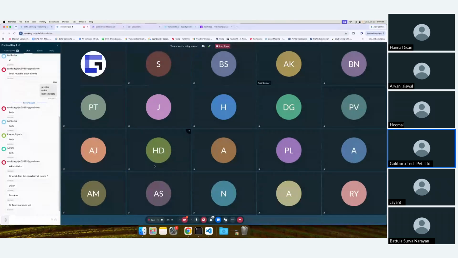So, React not done yet. We'll be installing that. Today, the most important thing we'll be doing is the installation part only. Today's session is not more theoretical, but most of the time we'll go with the installation part. The coding and all the programming we'll be doing tomorrow. Today is mostly the installation and the overview.